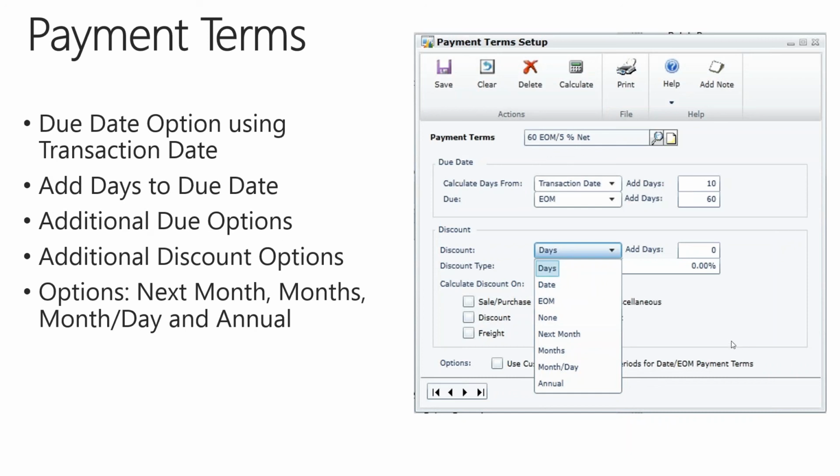So in the past, if you had an invoice that was always due on the 1st of the month, you couldn't really take the 1st of the month. You couldn't say day 1 or day 2 or whatever it was. You had to choose net 30 or whatever the case may be. So that's basically one of those enhancements that is available now.